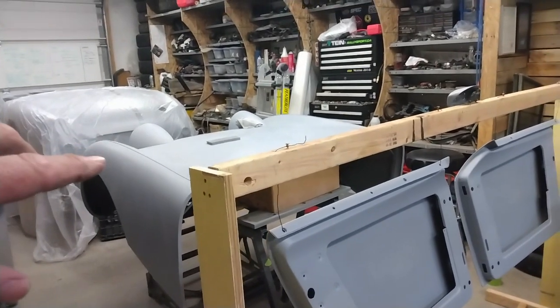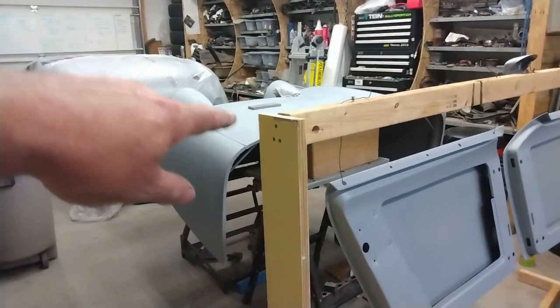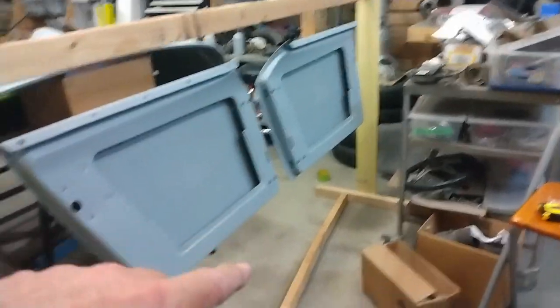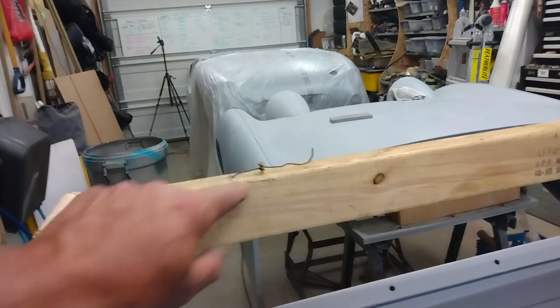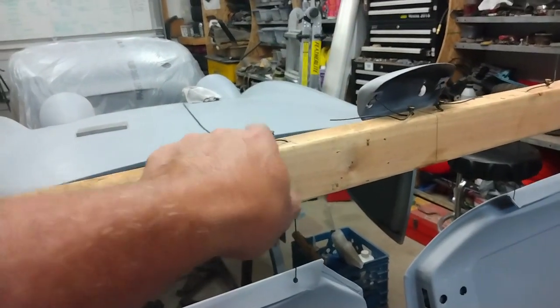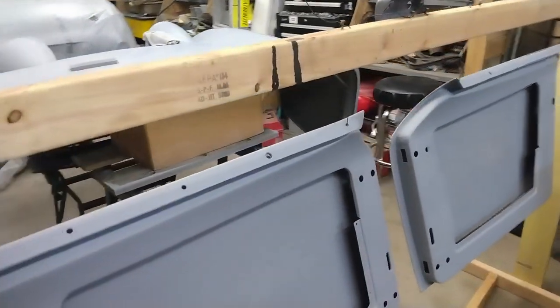So here, just have a quick look at the setup I've made for painting the doors. I just used some lumber I had lying around. I had an 8 foot long shelf, 3/4 inch plywood, cut that in half. Those are the verticals on both ends. Used the 2x3s that I had used for the rotisserie to go across, and I drilled holes through the 2x3. And I'm just using rebar tie wire. It comes through here, down the hole, along the inside of the door, back up through another hole, and I'm just using a screw to wrap the wire around, and it seems to be holding quite nicely. And I've rigged up something similar for the license plate plinth as well. And that's going to help me with painting the doors.